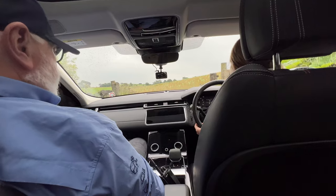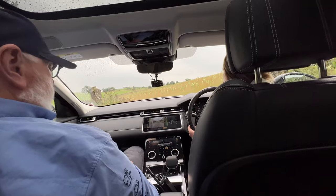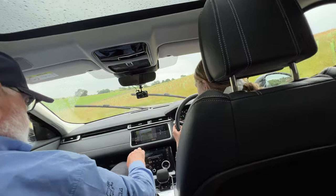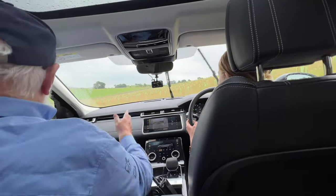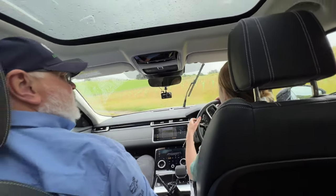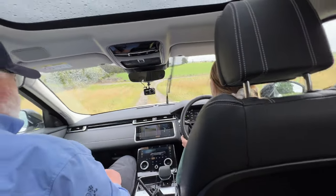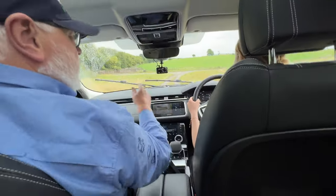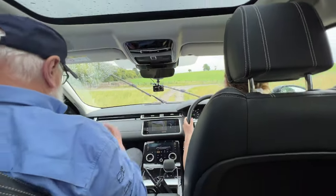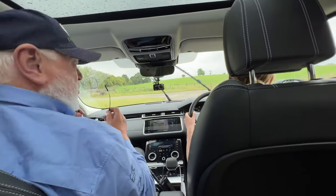Okay, good. Well, carry on. Perfect. Okay, so follow the track round to the left. Are you happy to drive back up to the centre? Yeah. Let's do that then. So, when we get to the bottom here, assuming nothing's coming, we're going to turn to the right and we're going to go back up. I'll take my glasses off there, I can't see anything. So it makes me feel more secure.